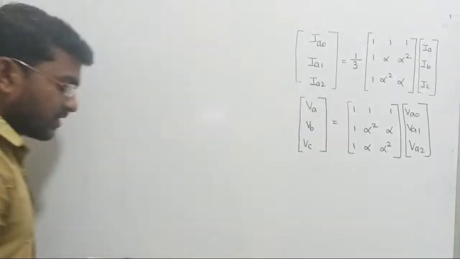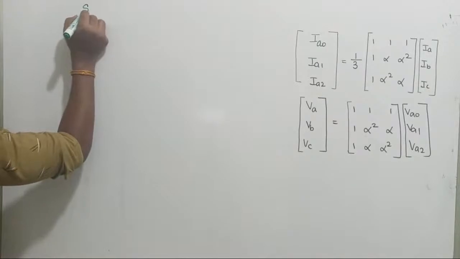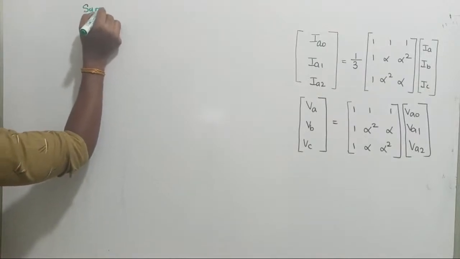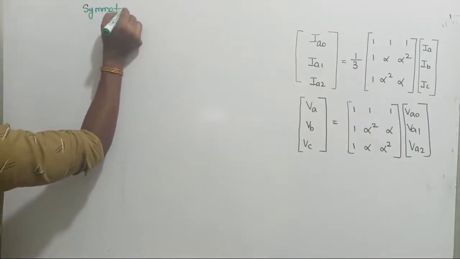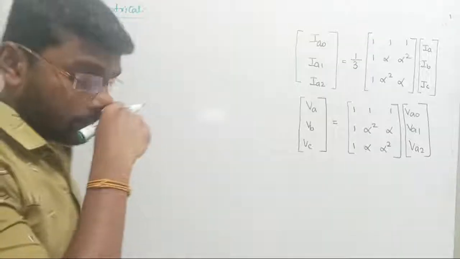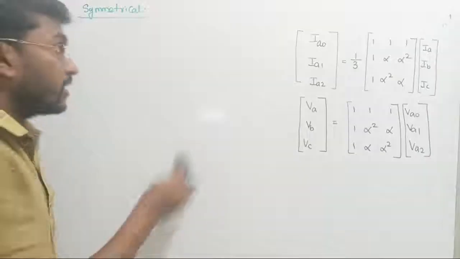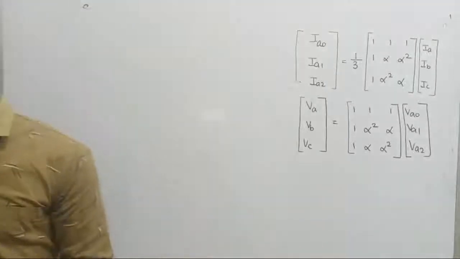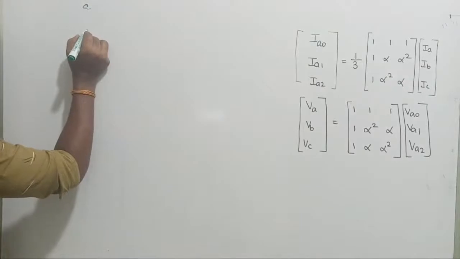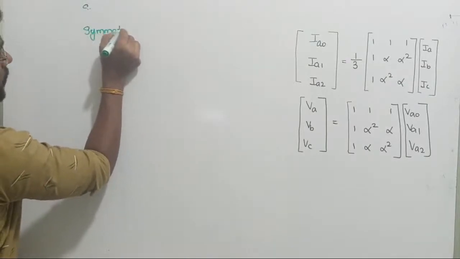Let us start. First we are going to discuss triple L fault, so first the symmetrical fault. Now in the symmetrical fault, what are we going to observe? I think that is not visible. Wait, let me run this one. Is it okay? Yes. First we are going to discuss symmetrical fault.